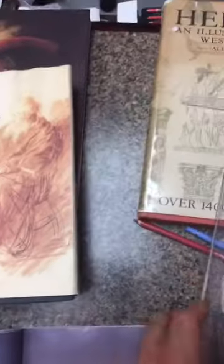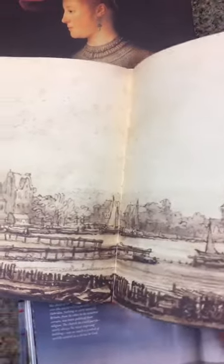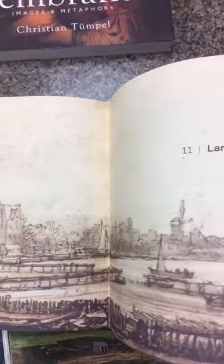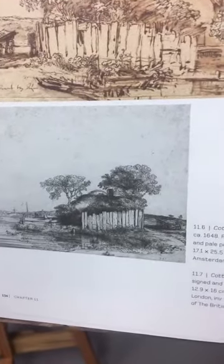I didn't like the sky too much either, so I knew I was going to do something different with that. For inspiration, I went into this Rembrandt book of drawings. When you're looking to get inspiration from a master, it's sometimes a little less intimidating to look at the drawings, because you can see some of their process a little clearer than from the finished paintings. I looked at how he approached the shadows and some of the articulation, just to get a little inspiration — didn't dwell too long on it.